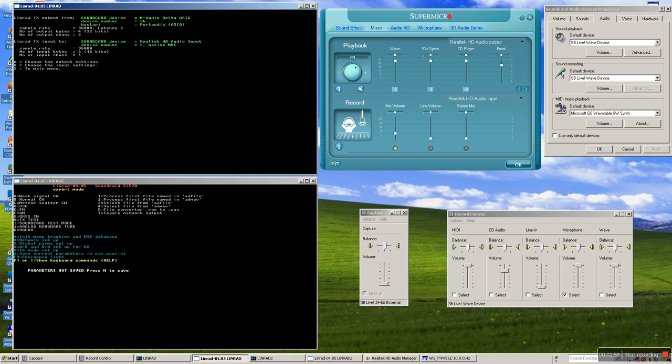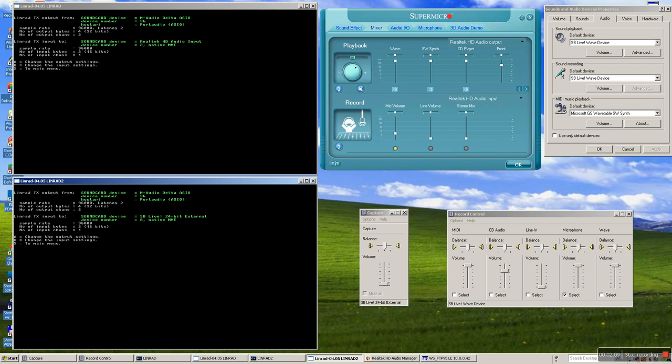And then the microphone input is to the motherboard. The other instance of Linrad, if I press V and then B, is set up also to send the output to the Delta 44 ACO, but the input is from the Sound Blaster Live 24-bit external. That's a USB sound card.